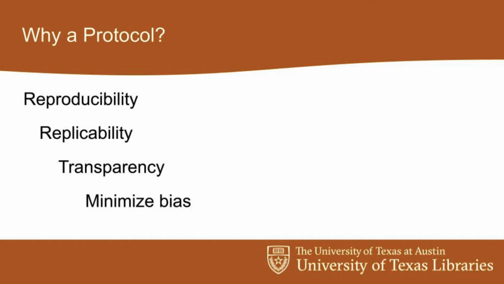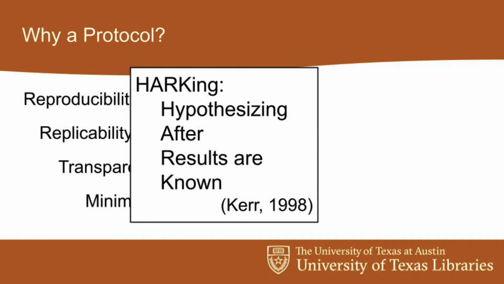And this is another thing systematic reviews are generally designed to do, is minimize bias as much as possible. And so for protocols specifically, one of the big things is what's known as HARKing, hypothesizing after results are known. And I've got the citation here, and Hannah just popped it in the chat. There's this article by Kerr that really goes much more into what HARKing is and the dangers of it. So that's available to you if you would like to go into that and read that article.